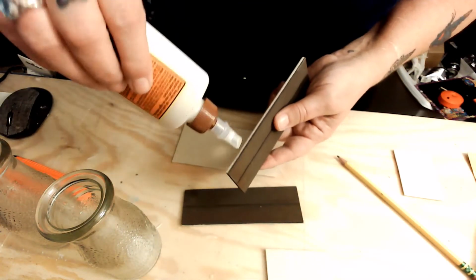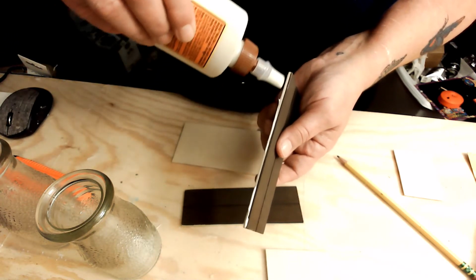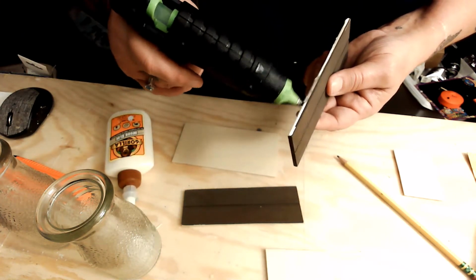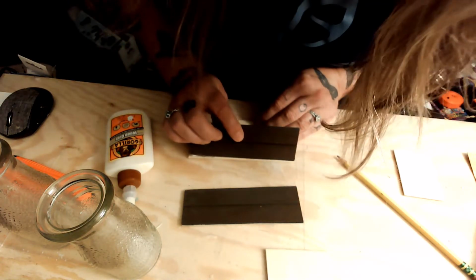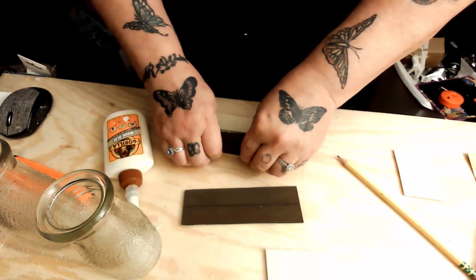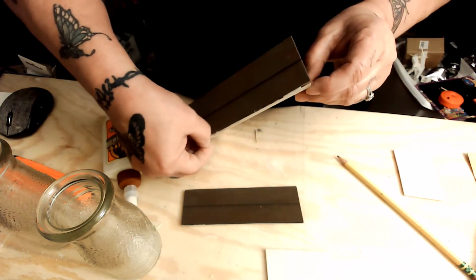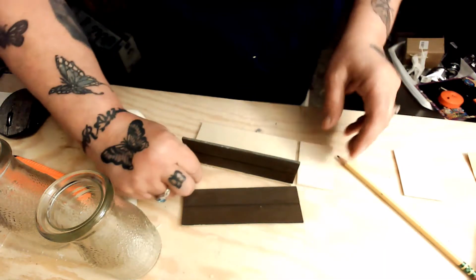So now we're smooth. We're going to add some wood glue. The way I do the next one is the way it worked out the best. I put the hot glue on the ends and the wood glue down the center, and that worked better. It held the ends down better. I do end up with a gap because of the hot glue. But that way, when you put it down, you can put pressure on both ends to kind of hold that hot glue down. But it did work out better that way.